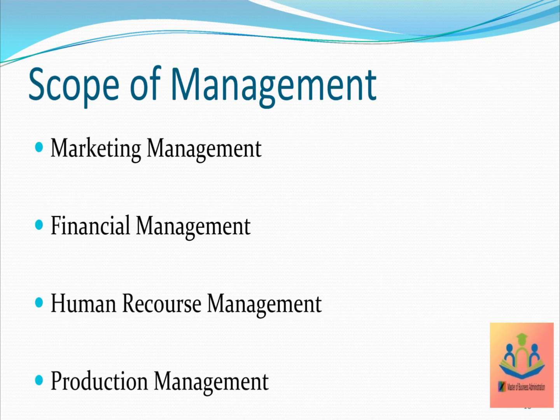Now, scope of management. 1. Marketing management. Marketing is a sum total of physical activities which are involved in the transfer of goods and services and which provide for their physical distribution. Marketing management refers to the planning, organizing, directing, and controlling of the activities of the persons working in the market division of a business enterprise with the aim of achieving the organization's objectives.